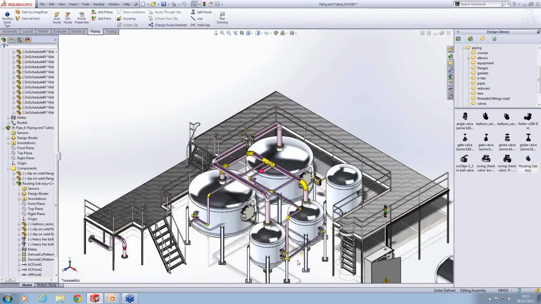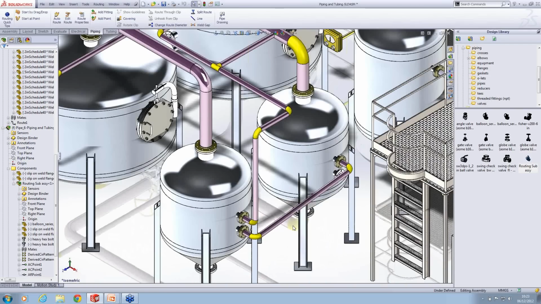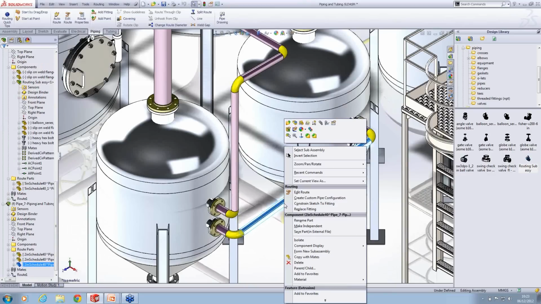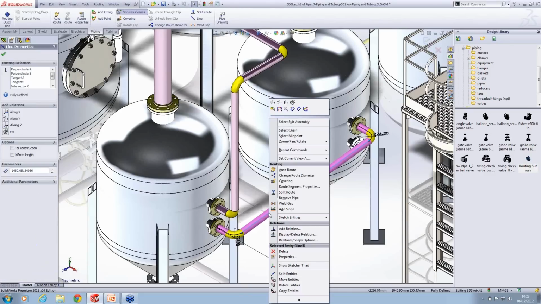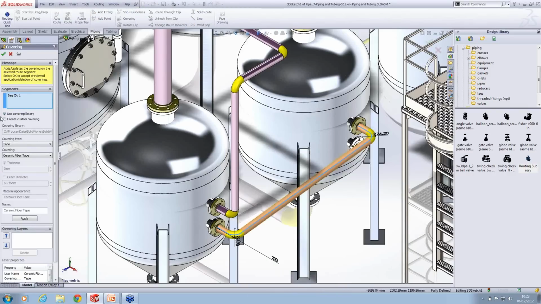Okay, so a couple of other bits before we get to that drawing stage. Coverings next. If we look at this pipe route and we go and edit it, if we want to add a covering, you can do that at the start if you wish to, or you can do it afterwards just by right clicking and selecting covering. And then from there you can use a covering library, so you can set up a covering library which consists of various subheadings.